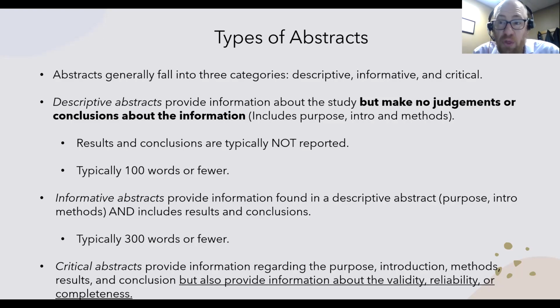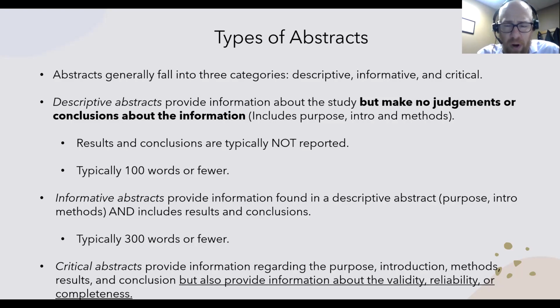We don't see those types of abstracts so often within healthcare or within the applied sciences like kinesiology. Generally speaking, if we see those types of studies, they can be common in life sciences as well as humanities. Generally speaking, though, a descriptive abstract is typically going to be 100 words or fewer, so very, very short in length.